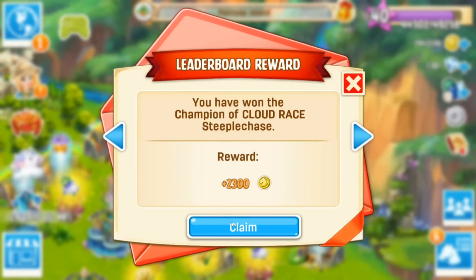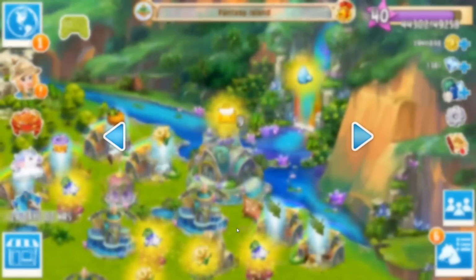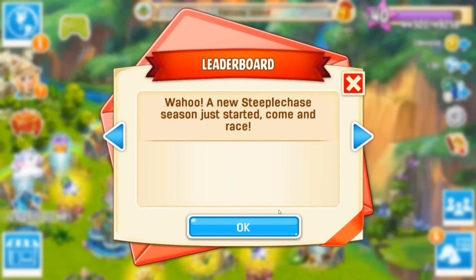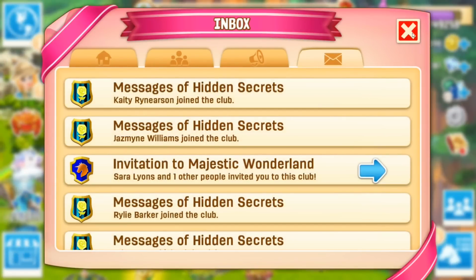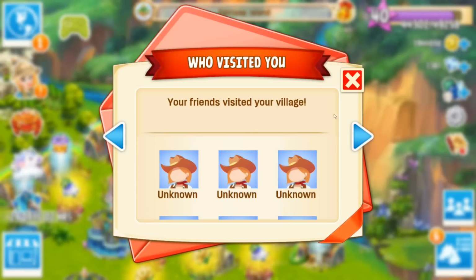Oh, and thank you guys so much for hiring me as your stable hand. And I also was champion of the cloud race. Yes. All right. Let's see. Oh, we've got new messages in our club, especially because the club can now do something. That'll be fun to look at later.